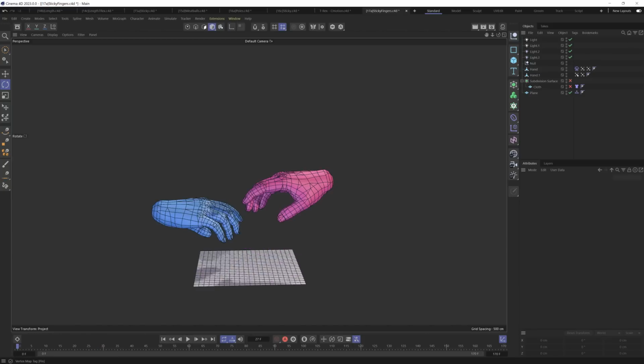So maybe in this case, we don't want to use the pins. The pins are very much a brute force thing. So instead of that, let's turn off pins and use some force. Essentially, it'll be like a wind force pulling a particular part, and that particular part will be that same pinned vertex map. If I play, it's probably going to be a little bit weak right now.